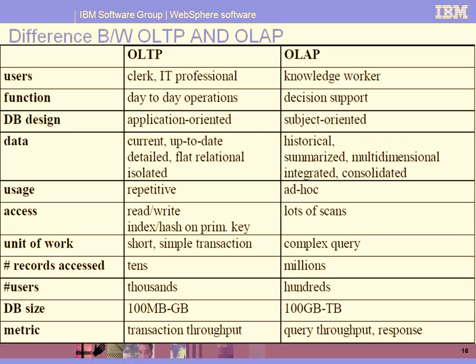And access-wise, we have read and write access. While fetching the data from OLAP, which simply comes from the warehouse, we are going to have a lot of scanning operations. Users-wise, thousands of users for OLTP and hundreds of users for OLAP will access, and database size-wise, 100 MB to GBs. Generally, the data warehouse size will be in terabytes.